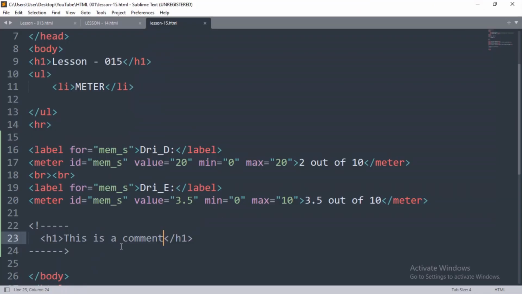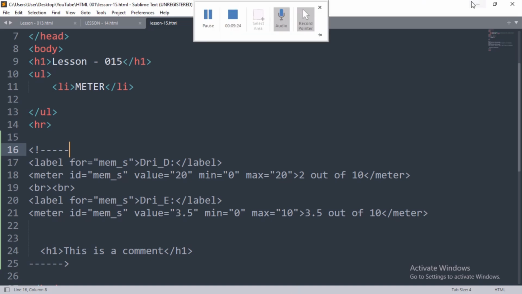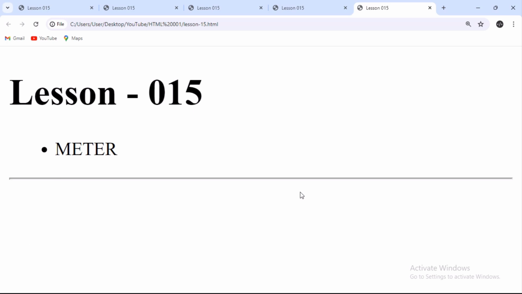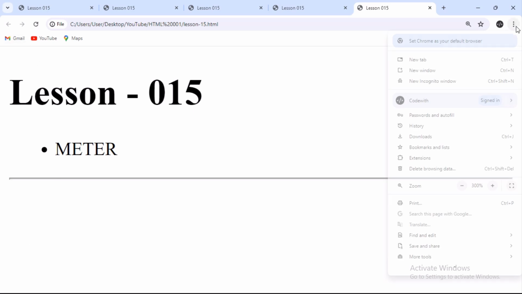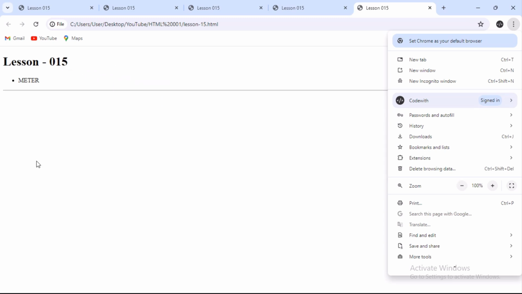Next, I'm going to take the upper part of the comment section here and place it at the top of everything here. Now you see the color has changed. Everything there has been commented, so HTML cannot read it, and the browser won't read it. As we refresh it, bam, everything is gone. The only thing you see here is our default lesson style that we usually come up with.